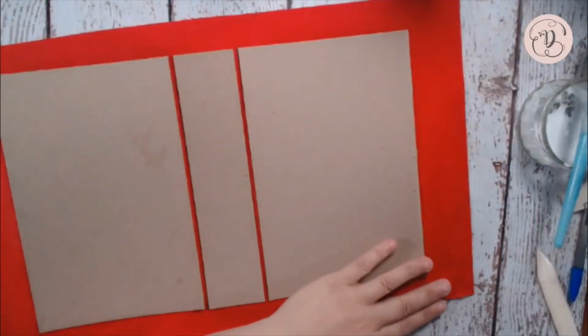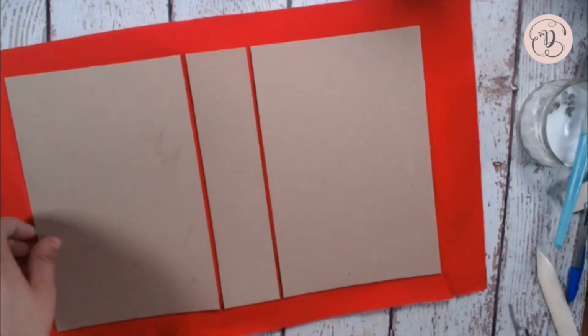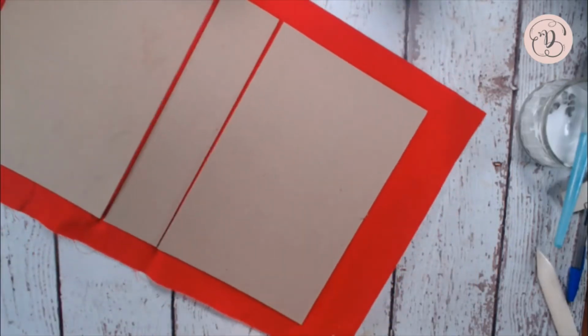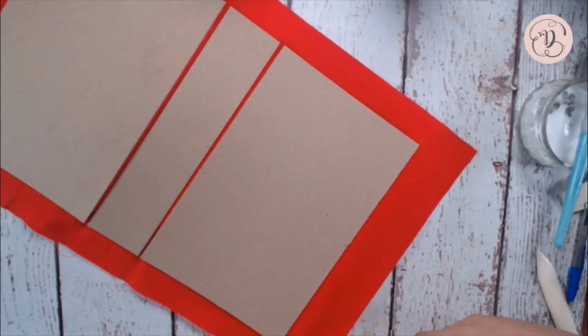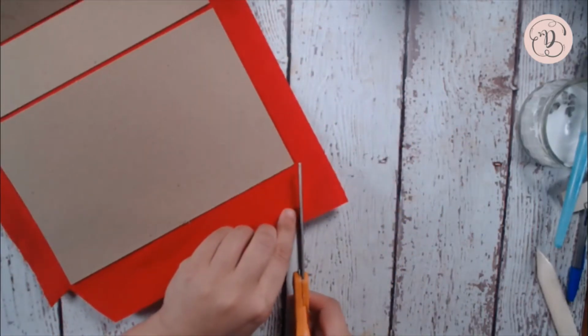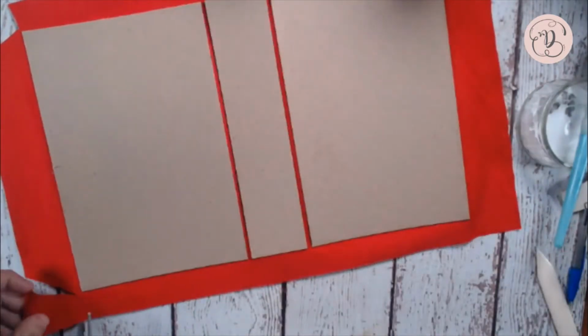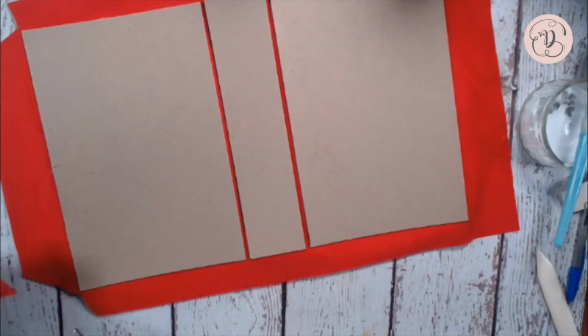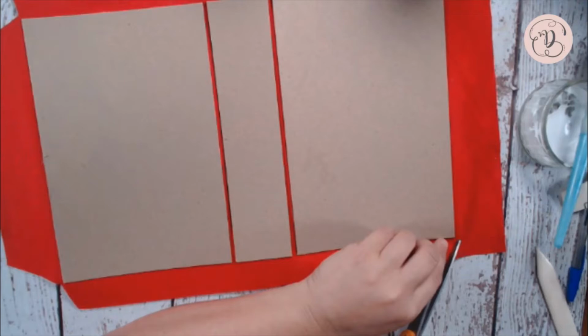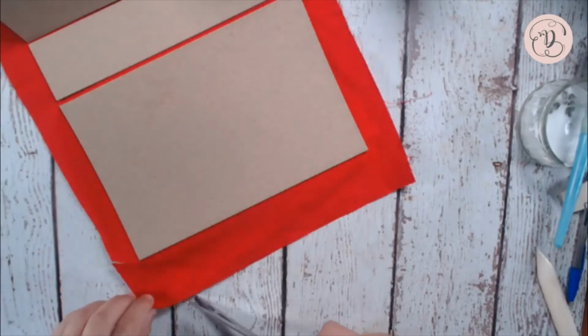Okay, so I'm going to flip this over, take my scissors, and cut it in at an angle, but I'm going to stop about 1/8 of an inch away from my corner. There's no rhyme or reason to this. I'm just trying to lessen the bulk in my corners. I'm actually going to use metal corners on mine, so it doesn't really make a difference. I just don't want that bulk under there. And just go in about 1/8 of an inch or so is about where I go. Let me pull this up like this.